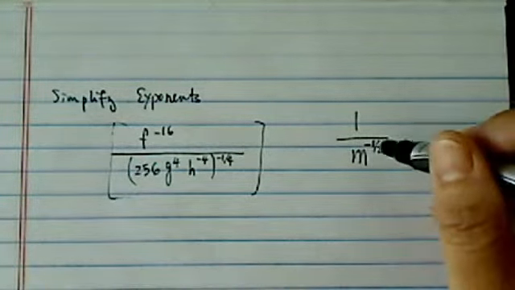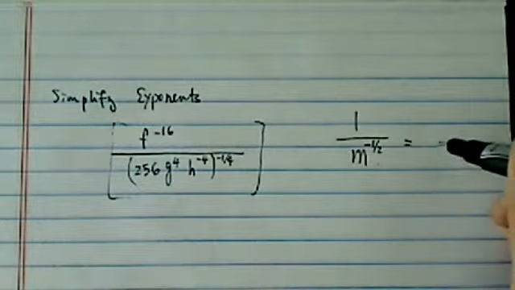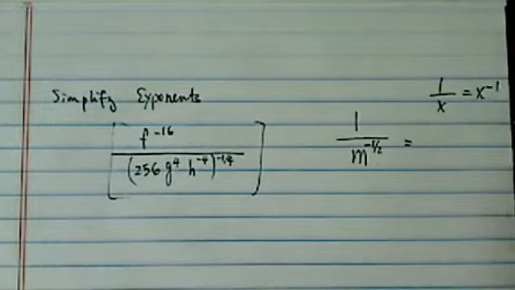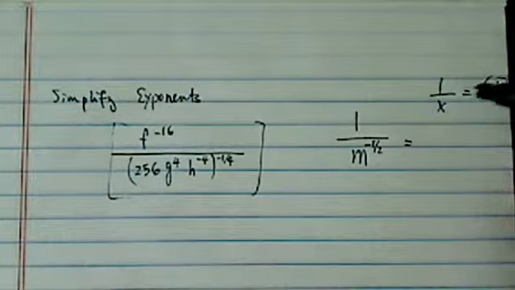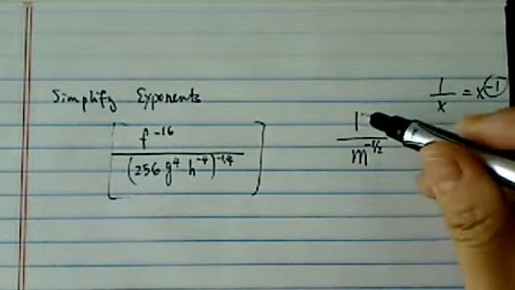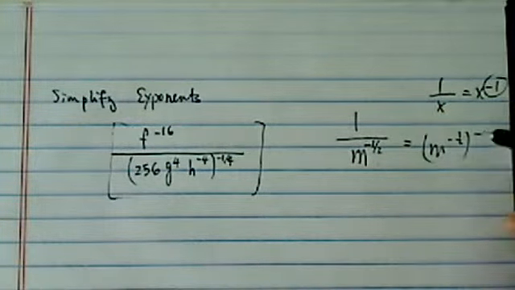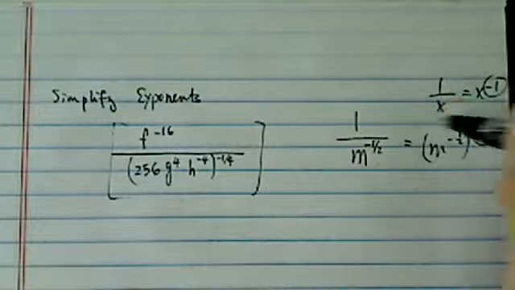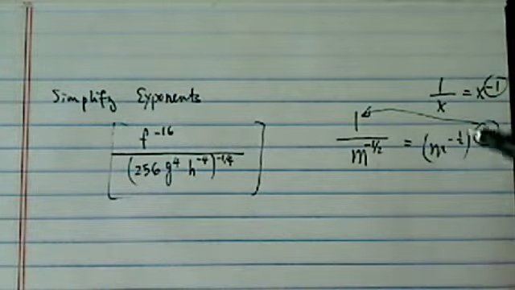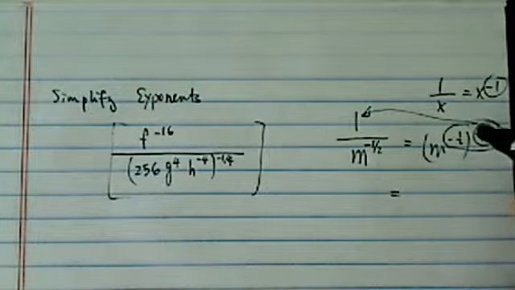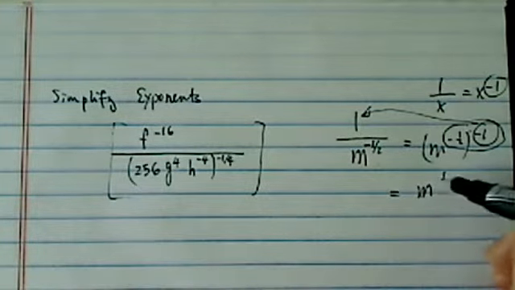So here's how we're going to do it. When you have a negative exponent, you want to do 1 over x is equal to x to the minus 1. So minus exponent means 1 over something. Now let's say what we have here, it's 1 over this thing, so it's m to the minus half to the minus 1. This minus 1 is from the fact that it's 1 over this. After you get in this form, if there's no other base, you just multiply them. This becomes m to the half.